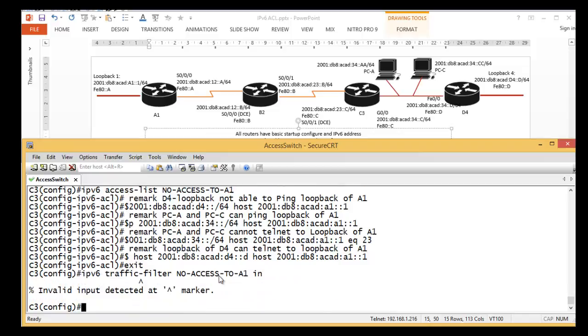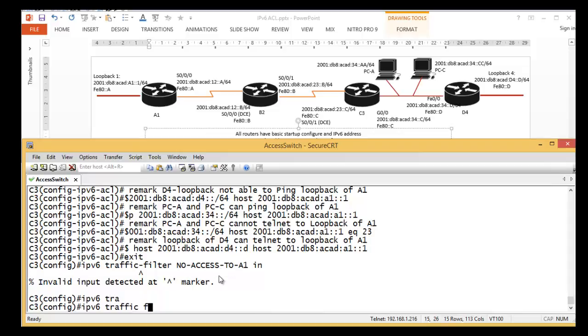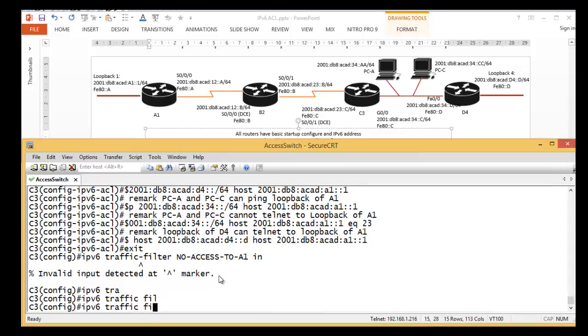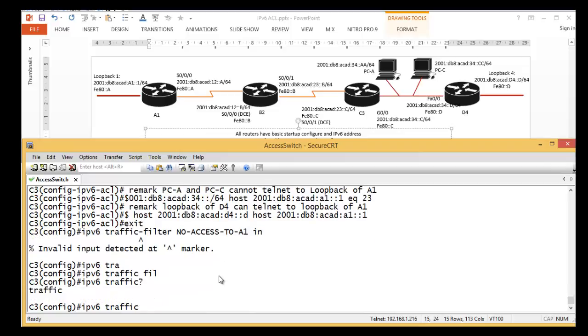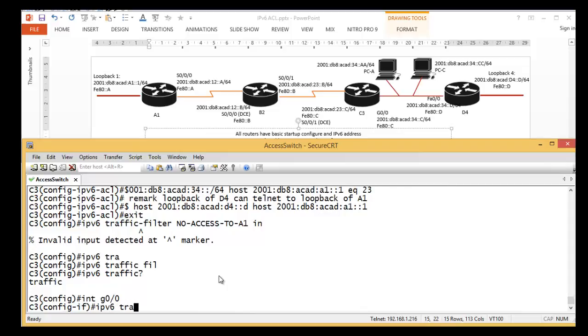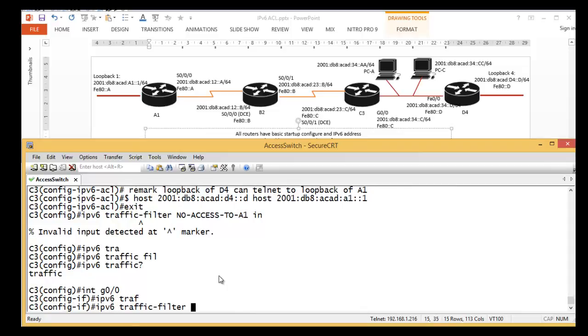So the direction was in. Oh, sorry, this has to go in the interface. So interface G0/0, IPv6 traffic filter, the name of ACL, and in direction. Cool.